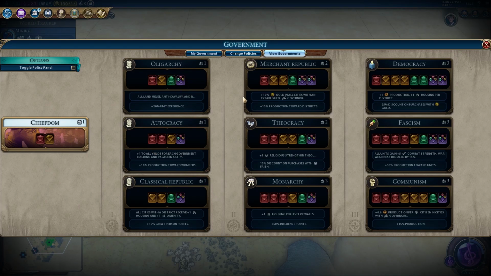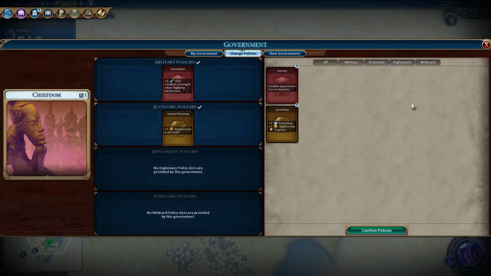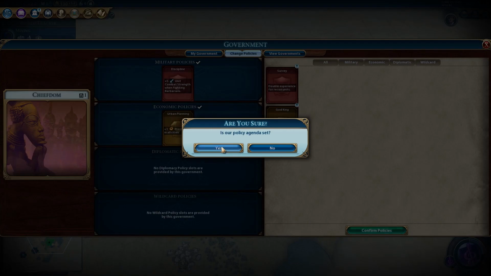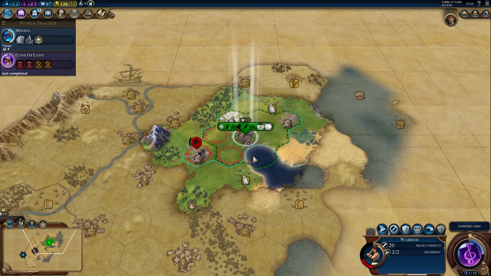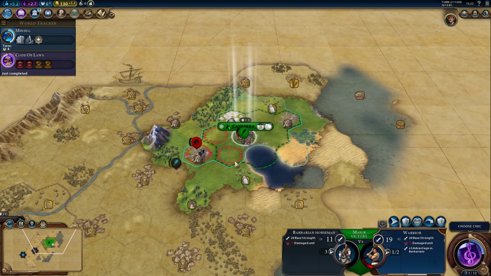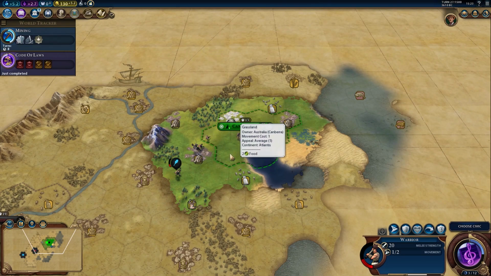And as soon as possible we will try to move to, I think, a classical republic, or maybe an oligarchy, but mostly a classical republic here, and probably go, as said, with a very economic way. So confirm deposits. And let's actually go and kill this barbarian.